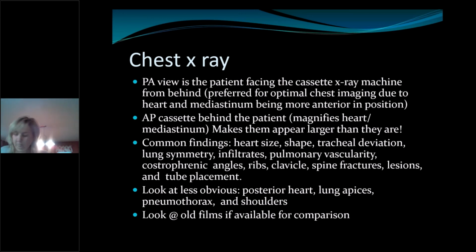Look at less obvious places, things like posterior heart, lung apices. Are there small pneumos? What do the shoulders look like? Is there a dislocated shoulder? You'd be amazed how many times you find things like this. In the Midwest here, one of the things that we see quite frequently, especially with the migrant population coming through, is TB. And for those of you that aren't familiar with that, they will typically have lesions, and they're usually up in the lung apices, so they're pretty easy to miss.